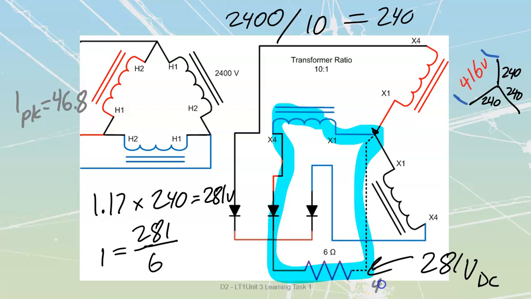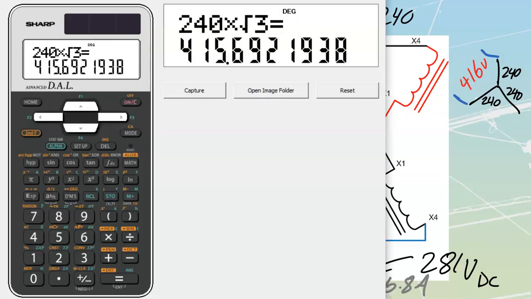So we're carrying 46.8 amps through here. What can I do with that 46.8 amps and that 281 volts? If I wanted, I could actually go and figure out my value of watts from this one as well. They don't ask for it, but you just have to multiply together 46.8 times 281, which would get you to your total value of watts that you would have off of that resistive load over there. Let's just do that just for fun.